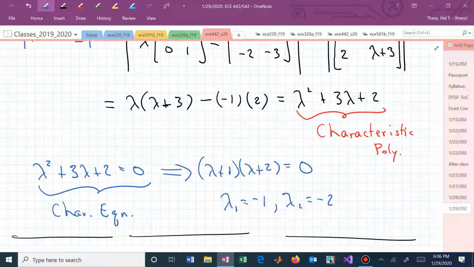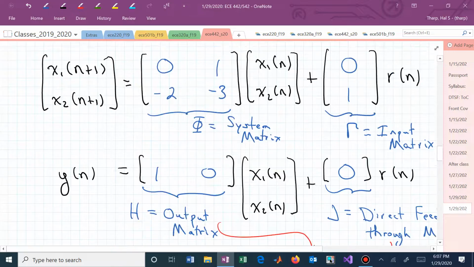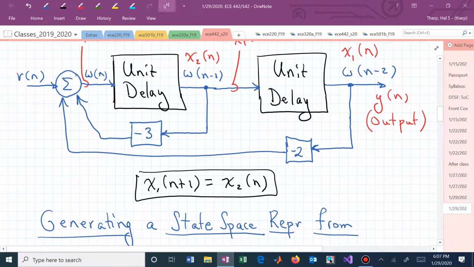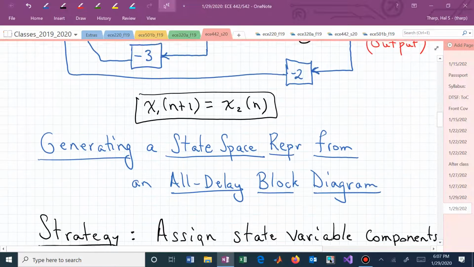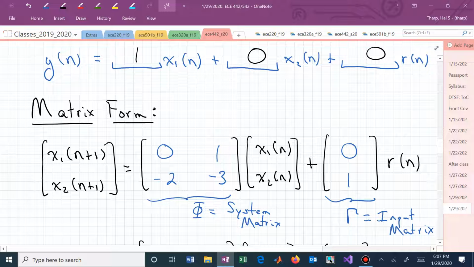So, to determine if a system is stable like we saw last time, should we look at the gain, or should we look at these values of lambda? The question was, if we are trying to find the stability of this system, what do we look at? You may not be able to see whether this system in the all delay block diagram form is directly stable or not. You can't just look at those coefficients. You have to plug those into your state space representation and find the system matrix phi, which is here, and now find the eigenvalues of phi.